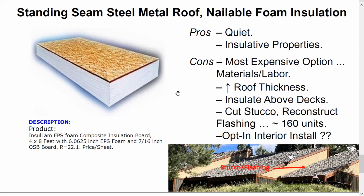Let me ask Greg. The standing seam is gonna shed snow. At what point? 3 inches, 6 inches, 12 inches? When does it start shedding? Well, it just depends on how cold it is outside. But it'll shed, pretty much every time you get 3 or 4, 5, 6 inches on there, it's gonna start to shed, especially as the day warms up. And it starts to melt from the sun, it's gonna shed a lot faster than it does now. Right now, with no insulation in there, it's gonna shed like right now.